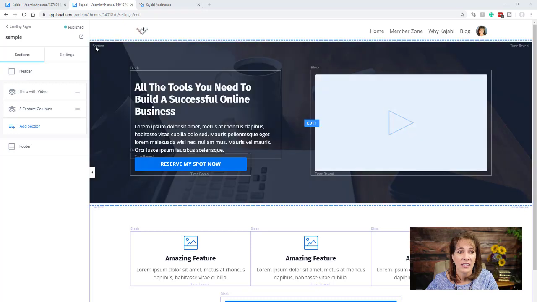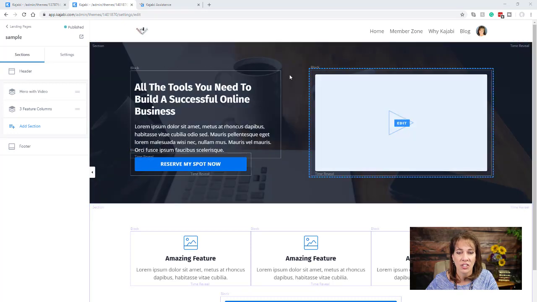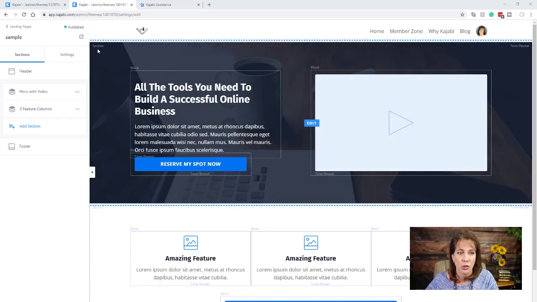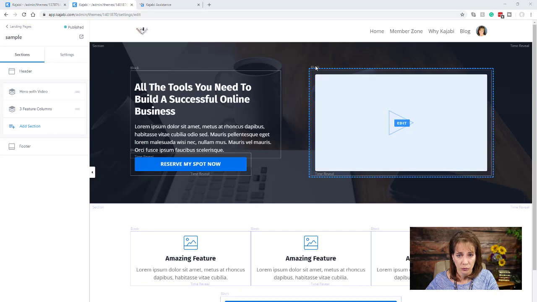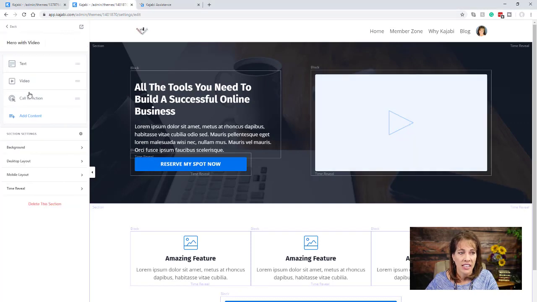that you may not have seen in the past, is that we have these little highlighted sections where it shows you your section, which is essentially your block. We've called them blocks in the past, now they're calling them sections. And then within the section are blocks. So this is a section, and inside that section are specific blocks. That gives you these little highlights. You can actually turn those off in the settings if you don't want to see them.